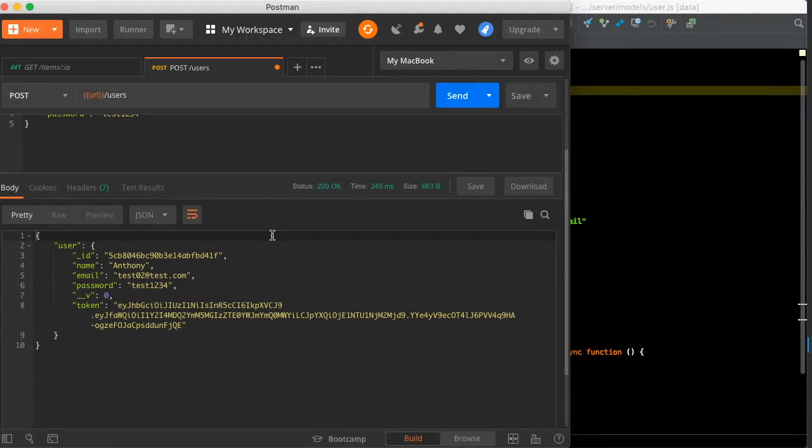Looking at the response that we get from our post users endpoint, you might notice something a bit disturbing. We actually get the password in the response body in plain text. Now, that's obviously not very secure. So in this video, we're going to be fixing that by removing that and any other of these additional values that we don't need in the user response.